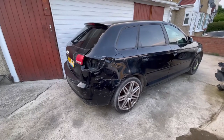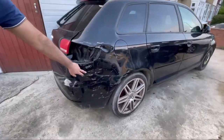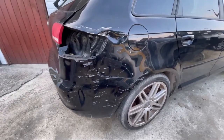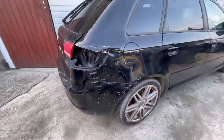Yeah, it's the same process as the front bumper we did in part two, where we heated it from inside and pushed it, because obviously it's plastic. And then prep it up. So I think the first thing we need to do, before we remove the bumper, is straighten out what we can.